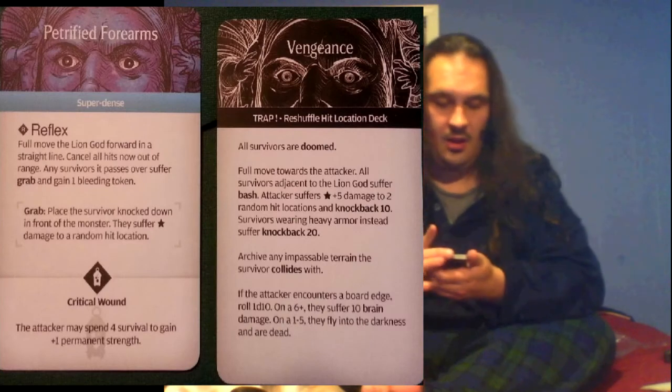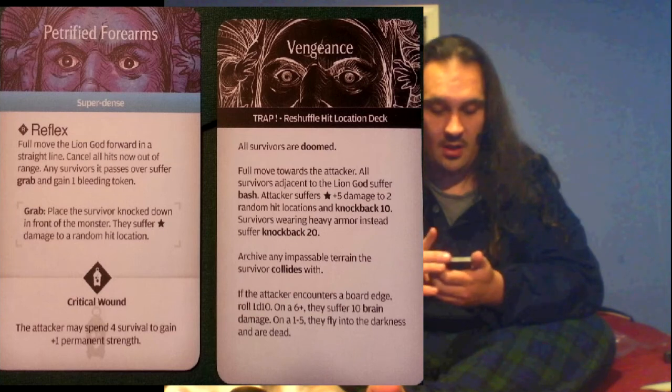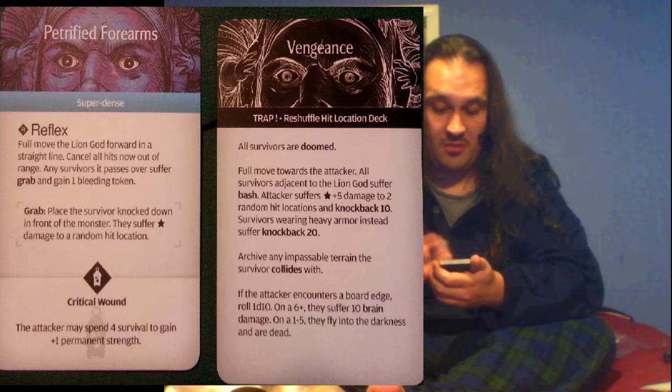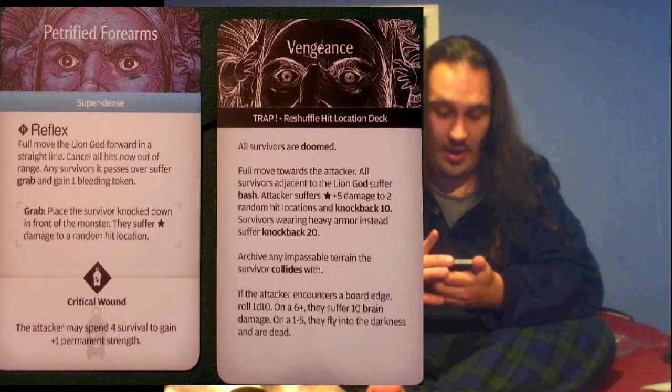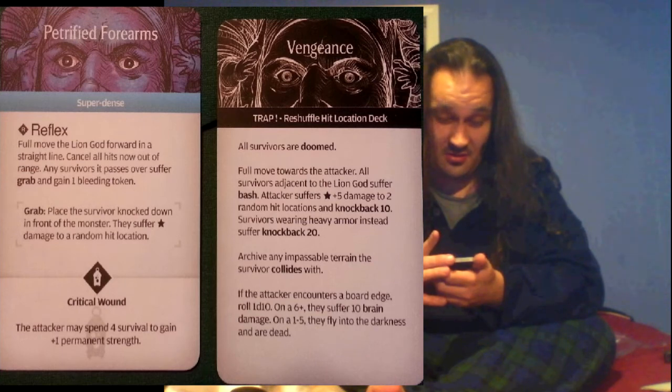Let's see his trap, though. His trap card. Oh no, is the trap card. Survivors are doomed, meaning you can't spend survival. Full move toward the attacker. All survivors adjacent to the Lion God suffer bash, so you get knocked over. Attacker suffers monster level plus 5 damage to two random locations and knockback 10. Jesus. Survivors wearing heavy armor instead are knockback 20. My good Christ. Sheesh. Archive any impassable terrain the survivor collides with.